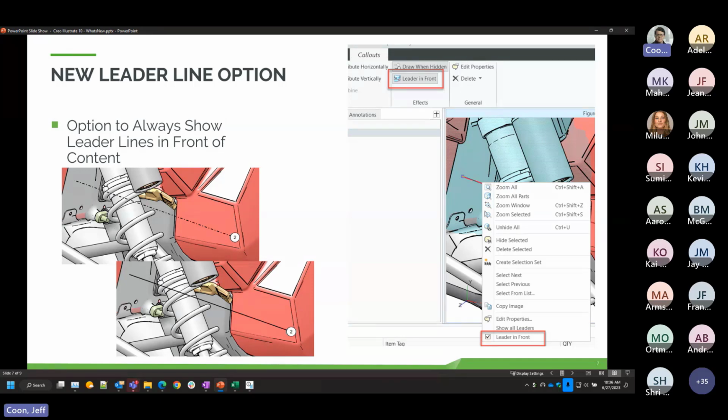One of the things we're targeting in that line for 10.1, for those of you that still do 2D specifically, is we are adding the ability, again, future-looking information subject to change. We are adding the ability to create a blank 2D figure, even if you didn't load any 3D content into Creo Illustrate, and be able to use the drawing tools that we currently have. Of course, this is Creo Illustrate Professional that has the 2D drawing tools in it, so that you can start drawing from scratch without any 3D requirement to do so.